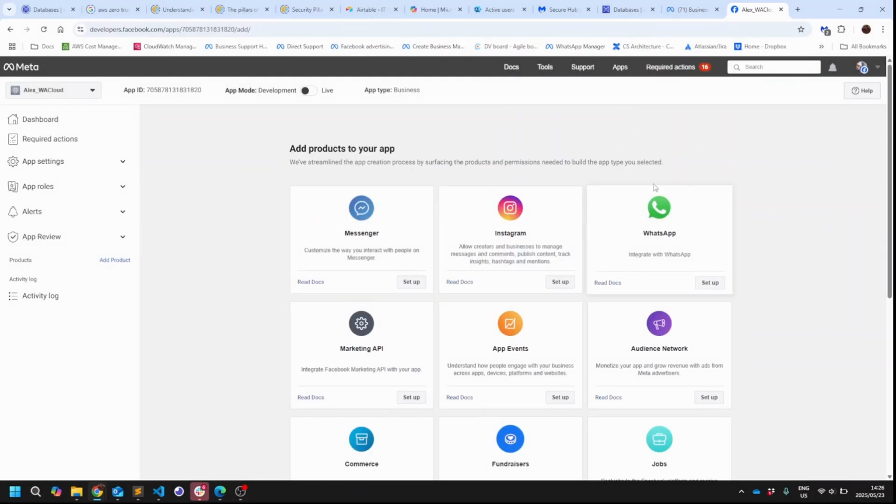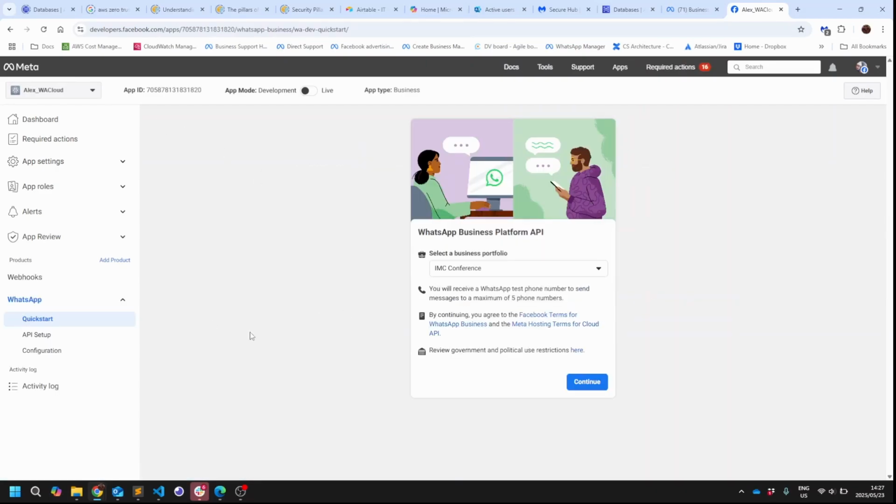But just moving on here, so that's the WhatsApp product there. So you want to attach it to the app. So you're going to go set up, right? And then here it's going to ask you again, which one do you want to connect to? So just for now, I'm going to go rather chat. I'll delete this after the fact. I'm just going to continue.